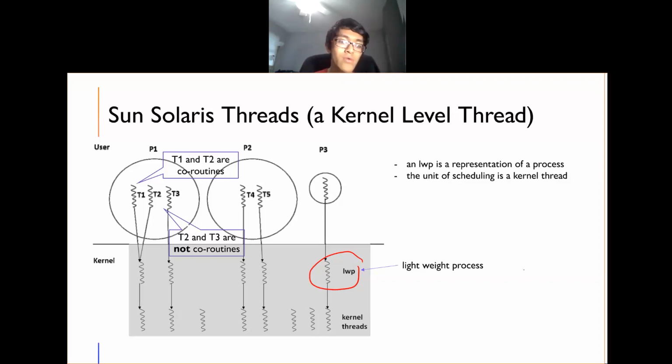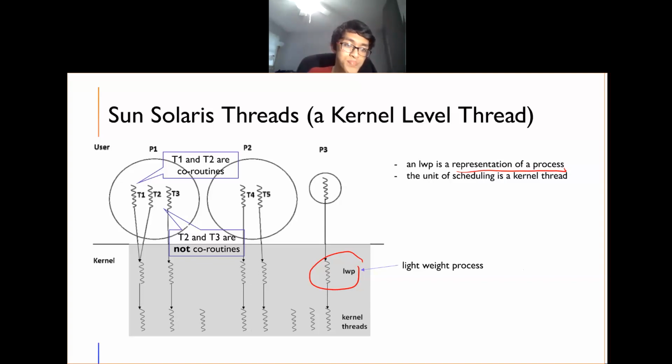The way it is organized is that an LWP is a representation of a process. This is now the unit of scheduling, and an LWP is itself a kernel thread, and each LWP represents every set of coroutine threads from the user process.